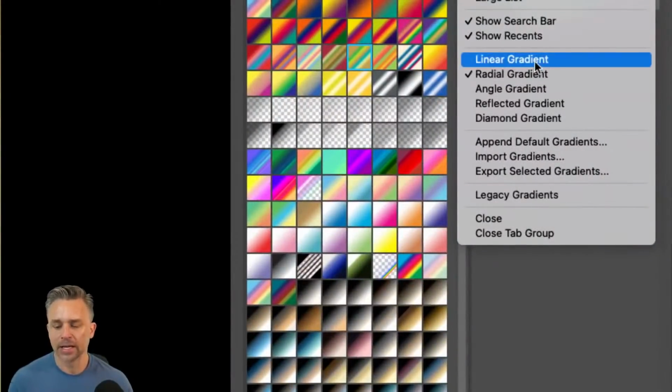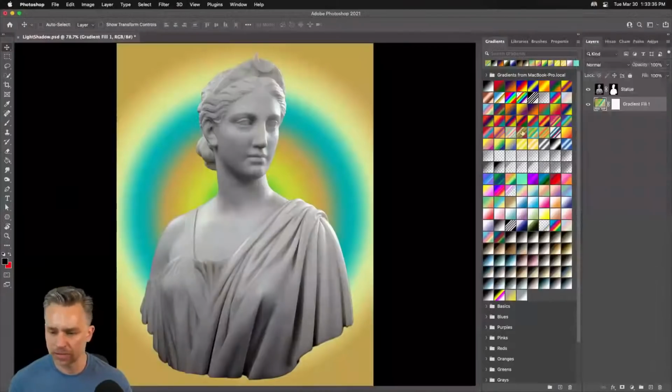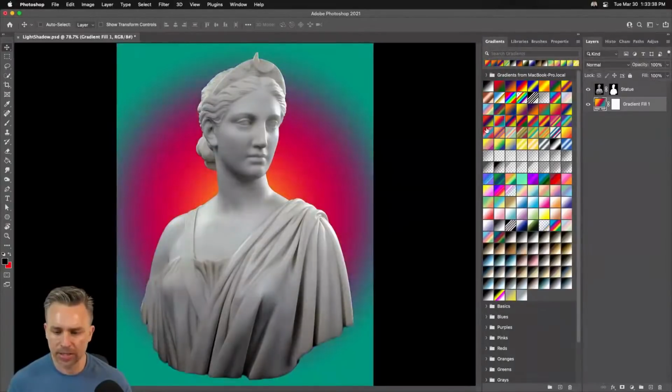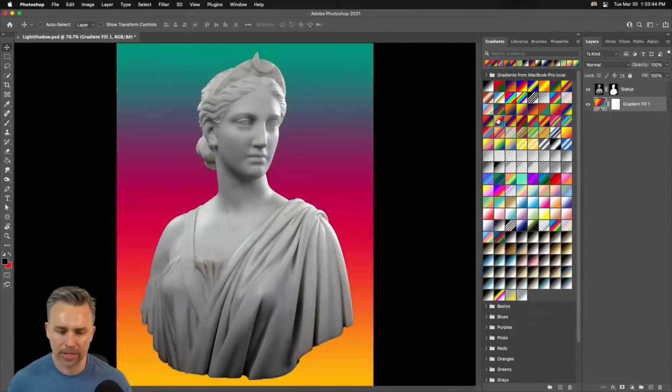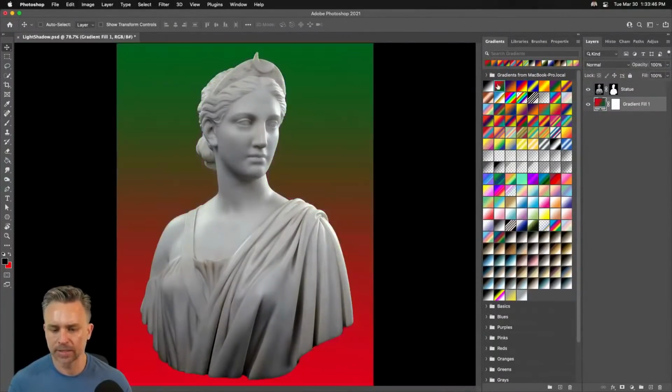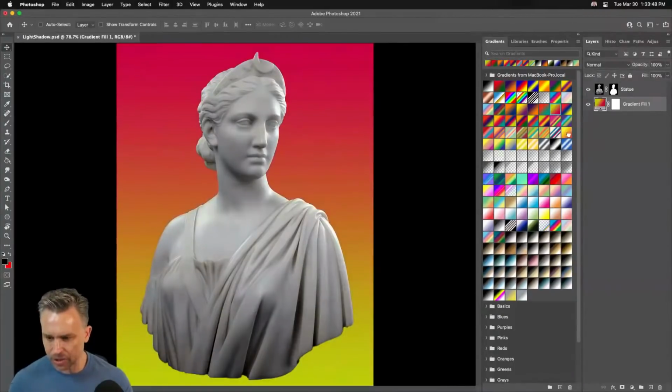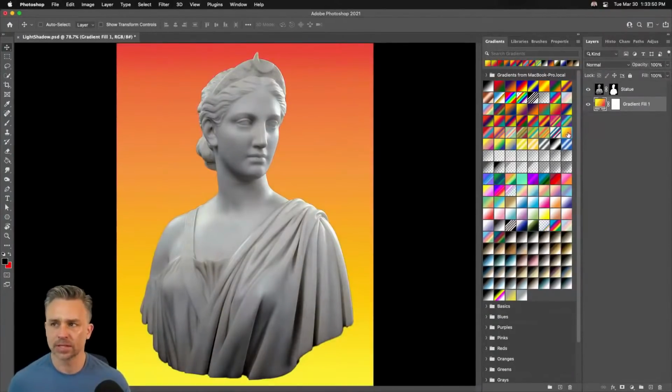By the way, it's actually set to radial gradient. You could also set it to linear. So that's how we can initially give it some light or just some life. Just play with whether you want it linear or radial. It could always happen after the fact. Just giving it a little bit of punch just for fun. Maybe we'll go with the sunrise color because that will be pretty cool.